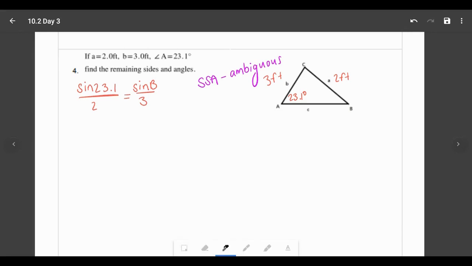In the meantime, let's go ahead and finish up the first triangle if we can. So what we already have set up, doing some algebra, we get that sine of B is approximately 0.589. And so when I take the arc sine of that, angle B is approximately 36.05 degrees. And this is the first thing that we've found.